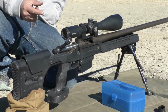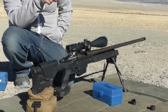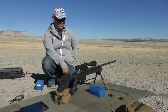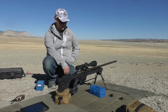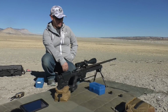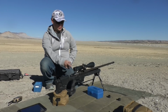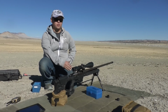The funny thing, to get the dope to get out to here, I'm dialed 76 minutes in the turrets, and I had to zoom out to 7 power to get the necessary holdovers where it's the second focal plane, and I'm holding an additional 26 in the reticle, so it's actually 52 minutes that I'm holding. Harris bipod, and the other thing about this rifle is the setup is a switch barrel, so I've got the 7 SAUM barrel twisted on it now. I've also got a 270 short mag barrel that I swap back and forth on, and I swap scopes and it returns to 0 very well, even swapping barrels and scopes. I just have 1 scope set up for each barrel.